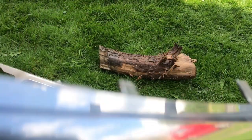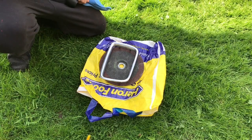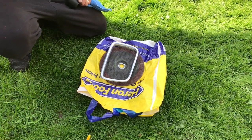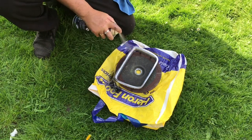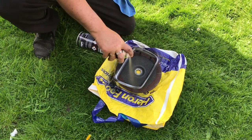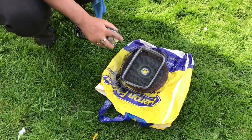So now what we're going to do is layer a little coat of satin black, after a bit of a shake. Just like that, a shadow coat. And another.